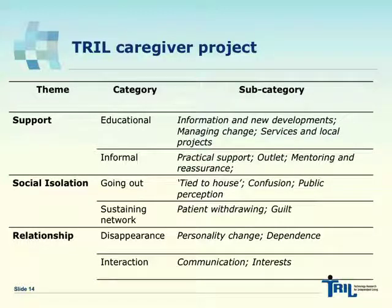There are three main themes that have emerged. On the far right here, that relates quite closely to the data. So they're the sort of codes, that's what people are saying. And then they've been grouped to form meaningful categories, which you'll see listed in the middle. And they're grouped again to form these broader themes. It's just a useful way, really, of summarising the data. You just look at it and it captures the perspectives of the people we've spoken to so far.